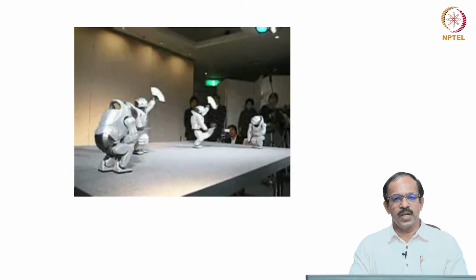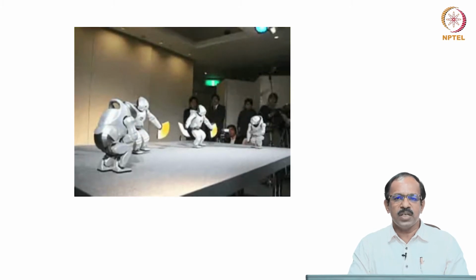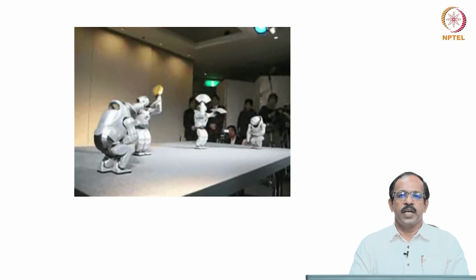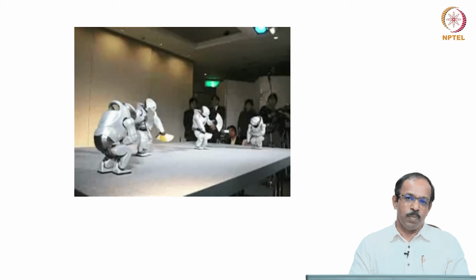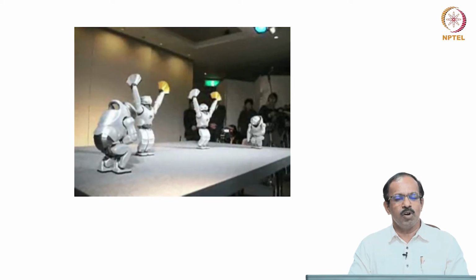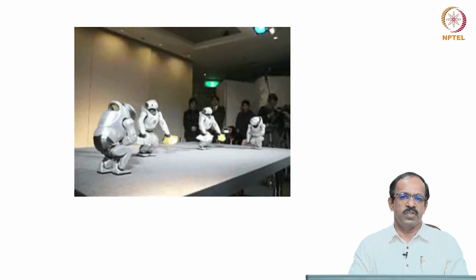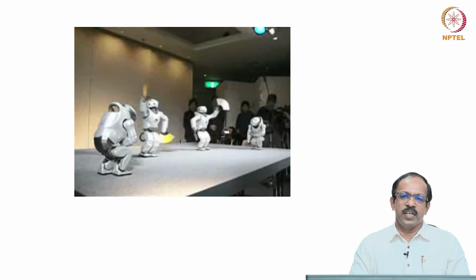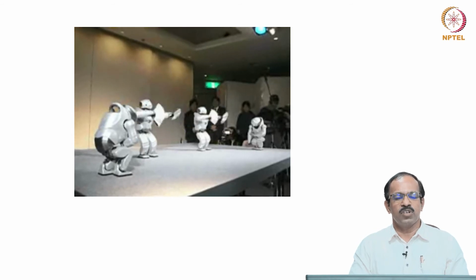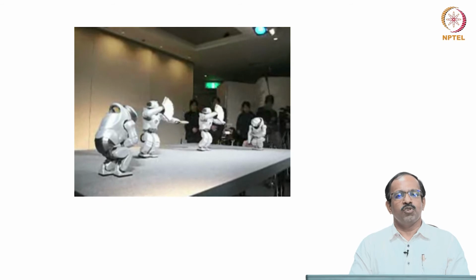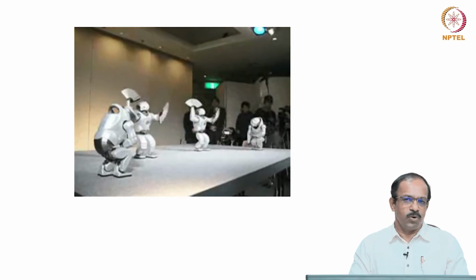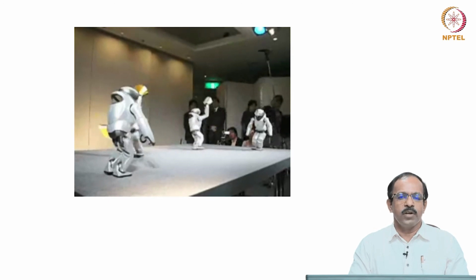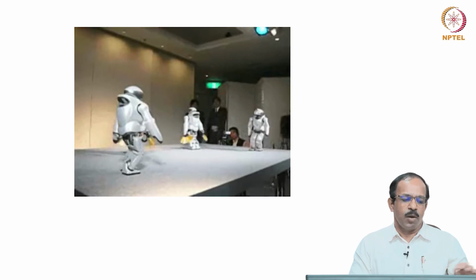So sensors are one of the major requirements in a mobile robot, or for that matter any robotic system. Sensors play a major role. But in the case of a mobile robot, it plays an important role because of the perception it needs to have of its surroundings. The surroundings are not the same, unlike an industrial robot, where once you fix it, the surroundings won't change drastically. But in the case of a mobile robot, there is a large change in the surroundings. And that is why we need to have the sensors in order to give a perception of the environment to the mobile robots.